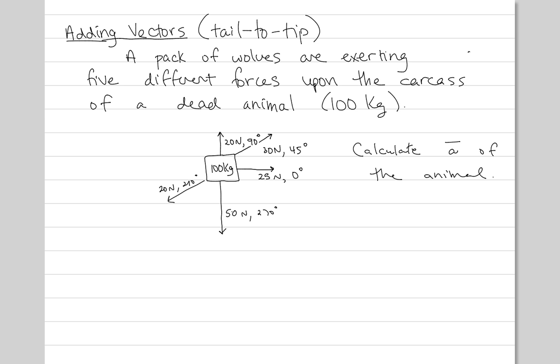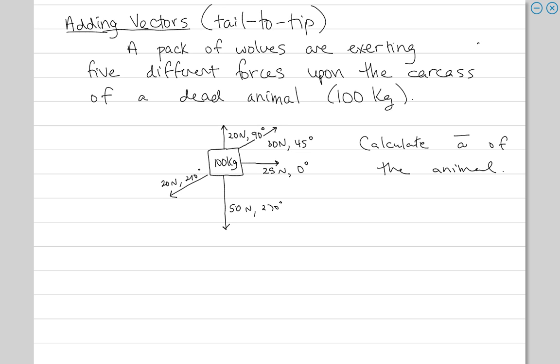Okay, so when you have a question that involves 2-dimensional vectors, you can do a tail-to-tip drawing, but with 5 of them, it becomes a little bit messy. When simply you can just use the algebra. And what I would recommend that you do is split your page into 2 sections. So to do the solution, you're going to want to resolve into x and y components.